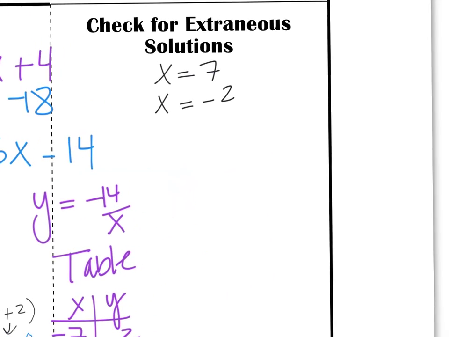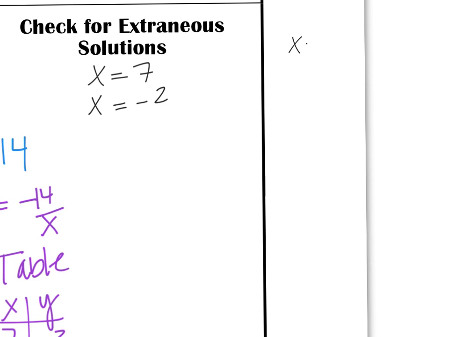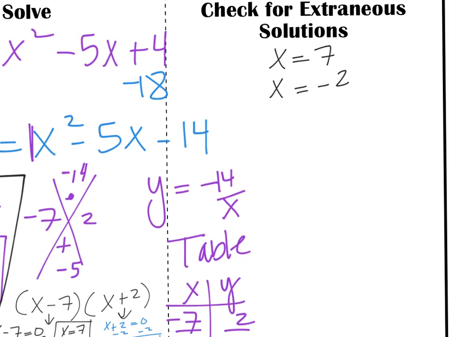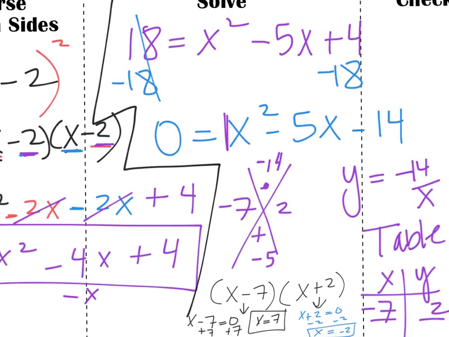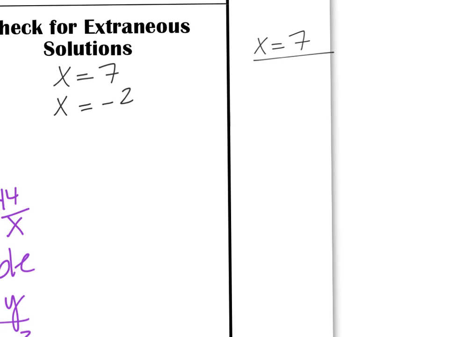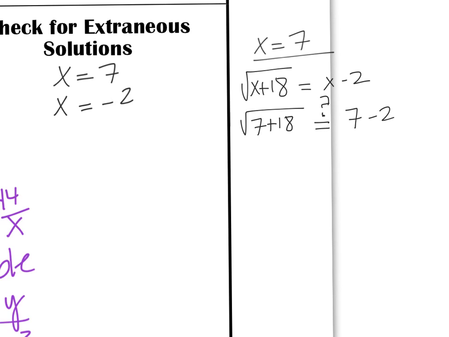Okay? Now, let's go ahead and check if x equals 7 is actually a solution. So let me go back. Square root of x plus 18 equals x minus 2. So let me write that down. And let's plug in 7 for x, and let's see if this is going to work. Now again, you can plug all of this in your calculator. You can plug in square root of 7 plus 18, all of it in your calculator, and you will see that 18 plus 7 is 25, and square root of 25 is 5. Now 7 minus 2 is 5. So yes, they are equal to each other. So x equals 7 is a solution.